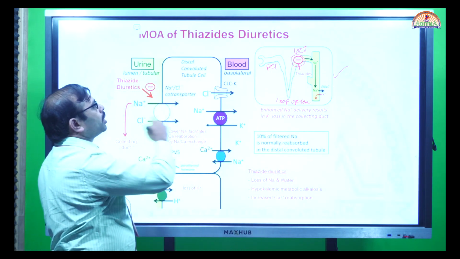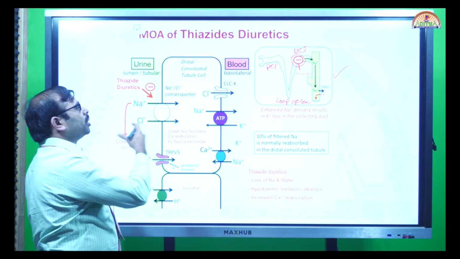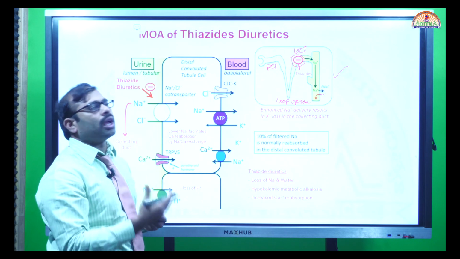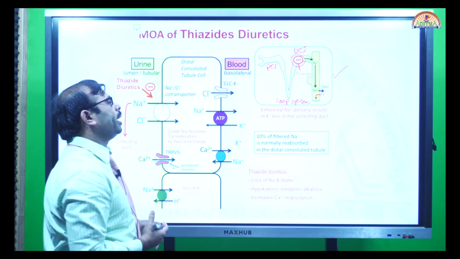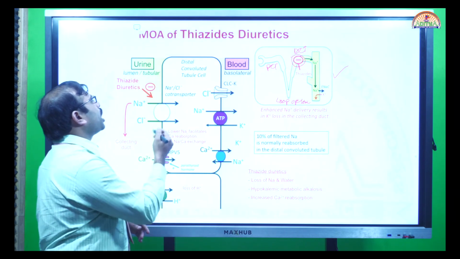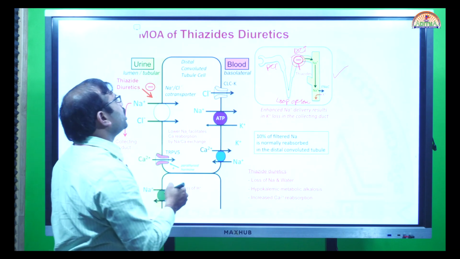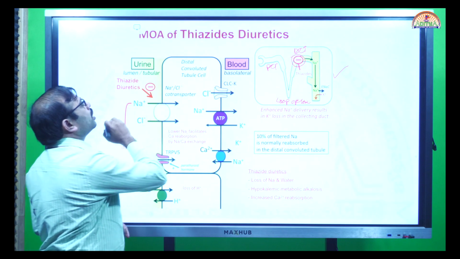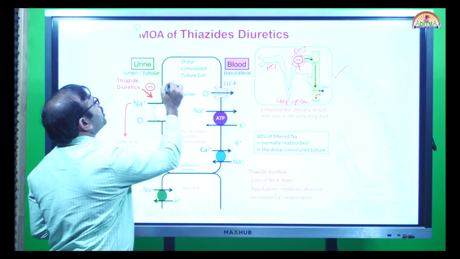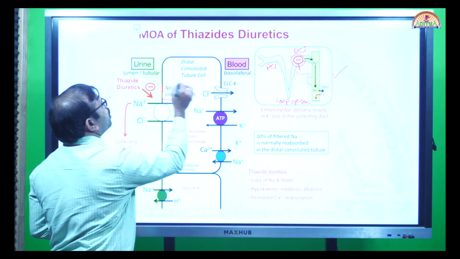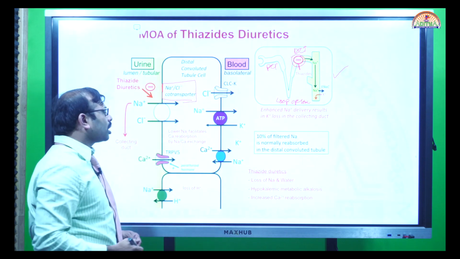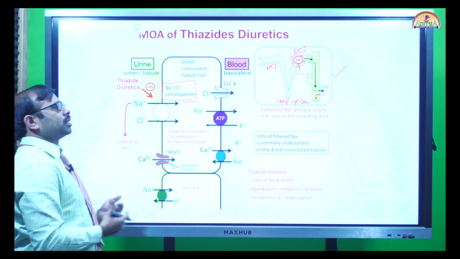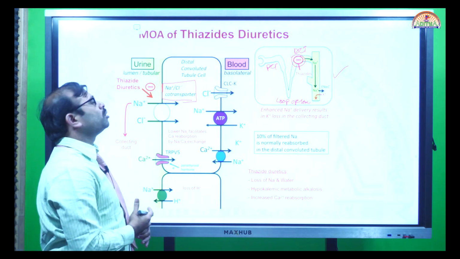So this is where the transportation of water, along with the sodium, potassium and chloride ions, which we have seen in the last class in detailed explanation. Now here, what will happen? There is a kind of specialized transporter called NaCl transporters, like Na+/Cl- co-transporters, as well as symporters. These are called Na+ and Cl- symporters.